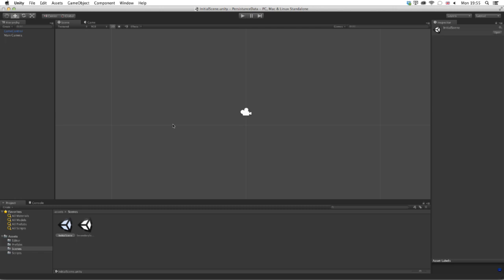Would this serialization work with object references? Absolutely. That's what we create. We create an object reference, and then we write it to the file. So yes, the answer is yes.